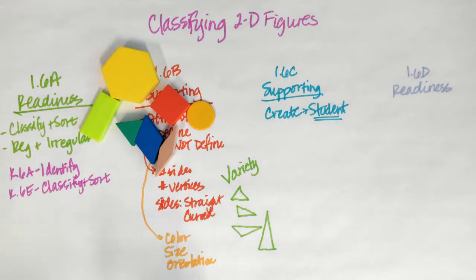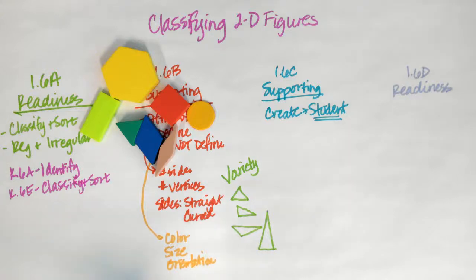So they need to be using what they know about that shape's attributes to create that figure. So let's say I ask you, create a shape with 4 equal sides. The students should be using tools, so they could use manipulatives, they could use things like spaghetti, straws, toothpicks, strings, beads, to create that figure that matches the attributes that you give them.